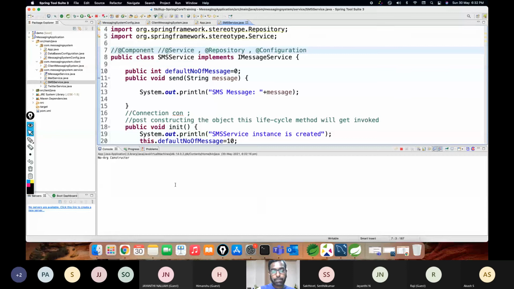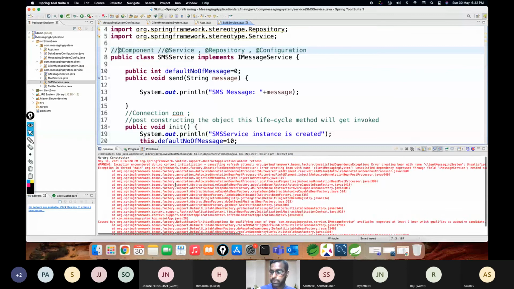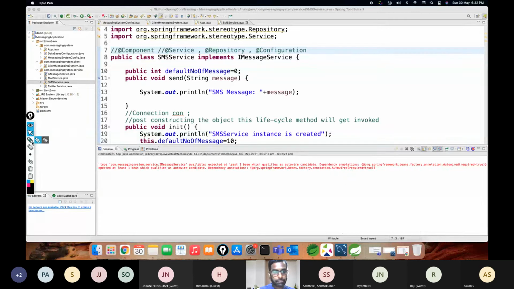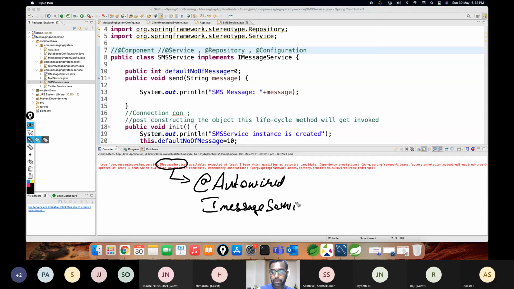Before, the exception was for the client messaging system, but now the exception is not for the client messaging system but for the IMessageService. In the client messaging system, we are doing an @Autowired IMessageService, let's say SMS, for example.